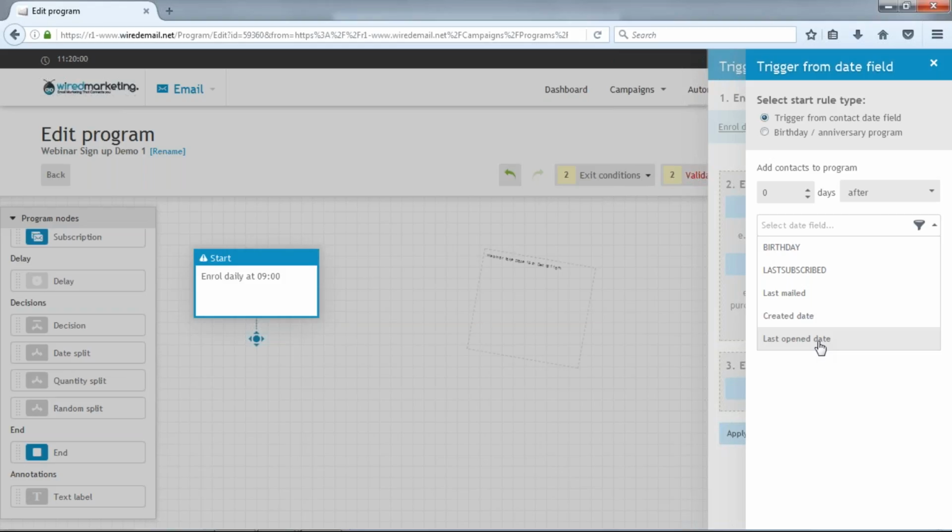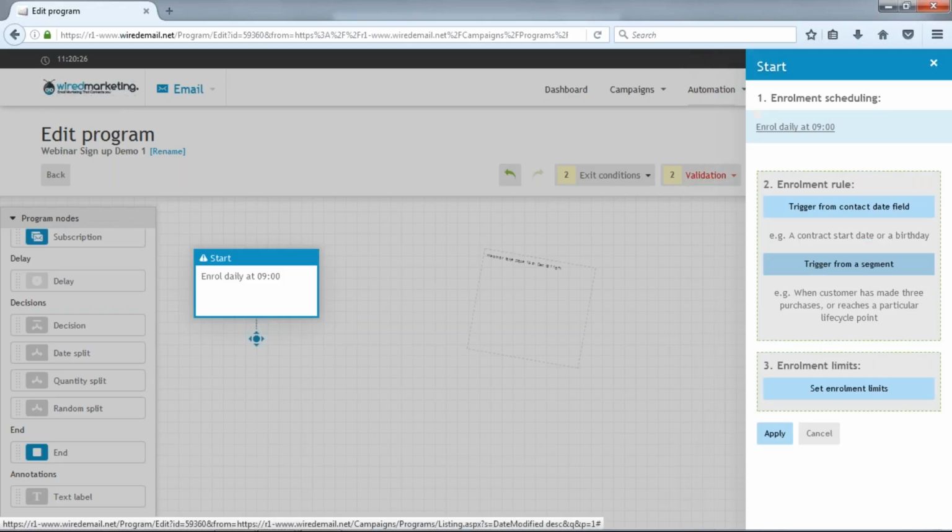So for argument's sake, if we were looking at a welcome program from a newsletter sign up, what we might do is trigger the enrollment into this automation program based on that person's created date. So that's when they've first given us their details. And we can say one day, maybe, after they've been created, we then include them in the program. For the purposes of this though, we don't need to be using that section. We're going to trigger this from a segment. Basically, somebody signing up to our webinar is going to be put into a separate address book, and that address book will then be used to choose whether people go through the rest of the program. So we'll trigger from a segment.